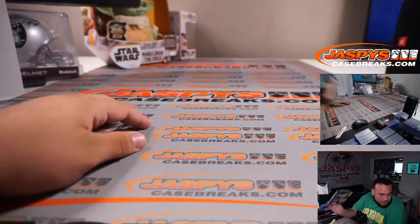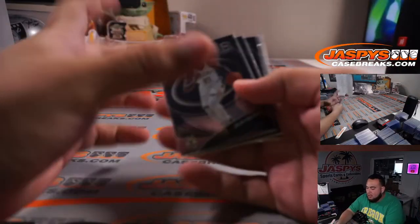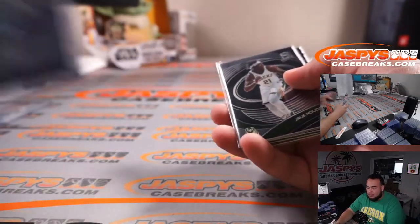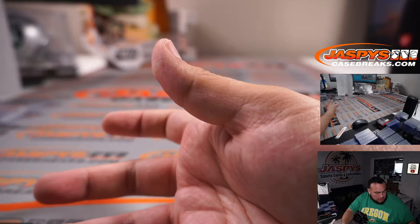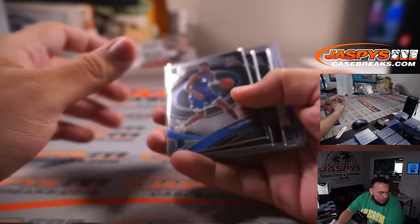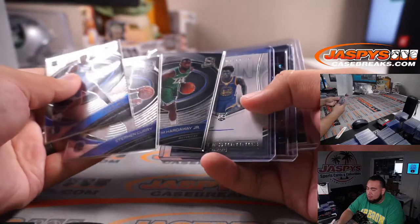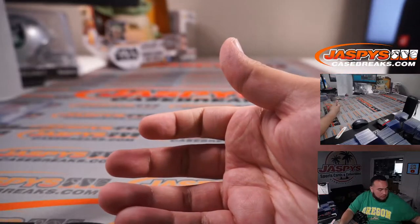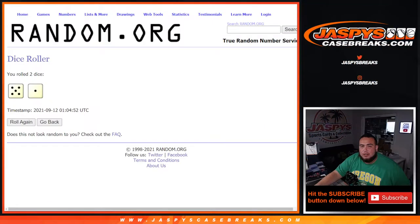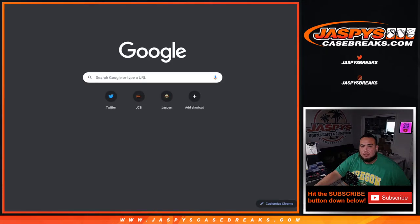And there you go guys, that was the break. We've got to do three randomizers for all the R&Bs that will have base cards. Most of them do have just non-numbered base, including of course some rookies like this one for the Charlotte Hornets R&B. The only one that has a bit more significance would be the R&B non-numbered cards for the Golden State Warriors and Dallas Mavericks — James Wiseman private signing autograph is going to be a part of there. Whoever comes at number one gets all the unnumbered cards including that autograph. So let's switch scenes and do three different randomizers.